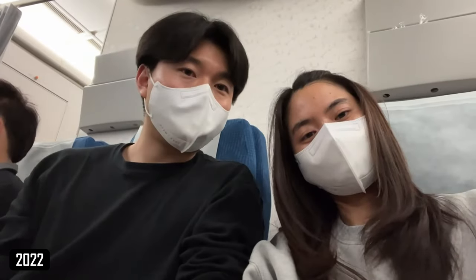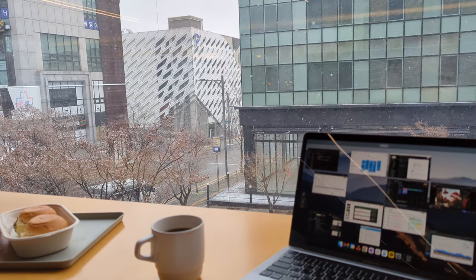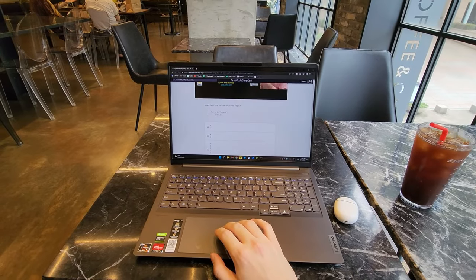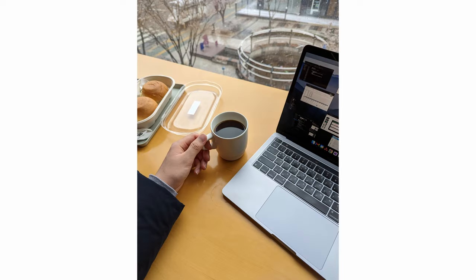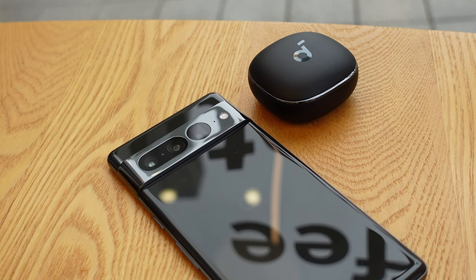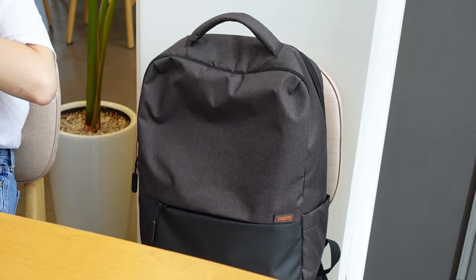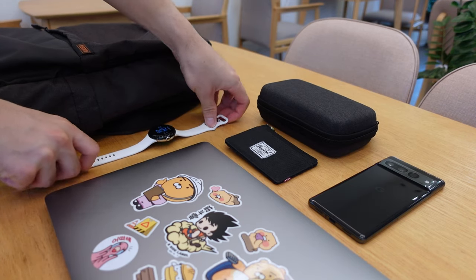Ever since I made the move from the US to South Korea, I've been working from all over Seoul in all kinds of cafes and coffee shops, and to be honest, it's been awesome. Since I'm moving around so much and it's been really hot here during the summer, I just reorganized my backpack and packed as light as possible. So I thought it was a perfect time to show you guys my everyday carry tech for the very first time, and maybe it can help you with your carry.